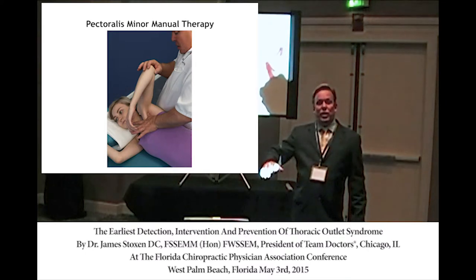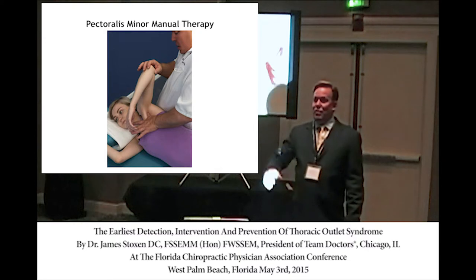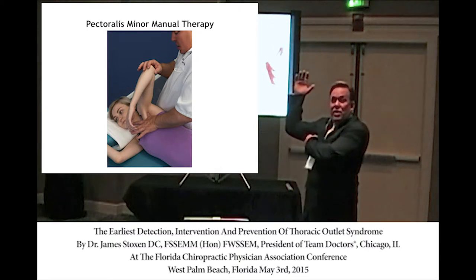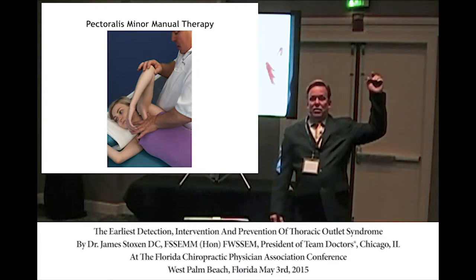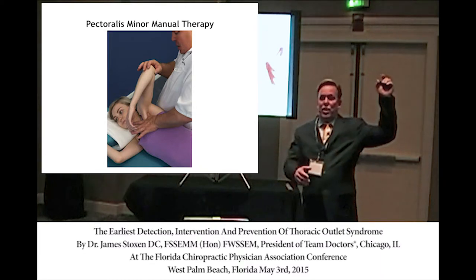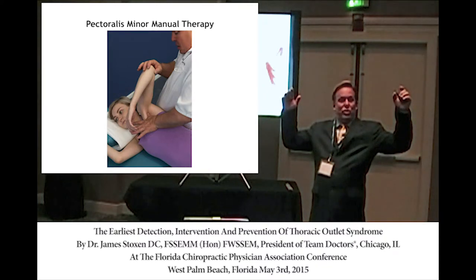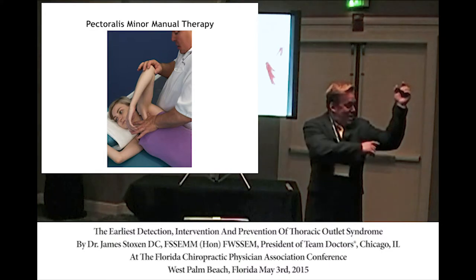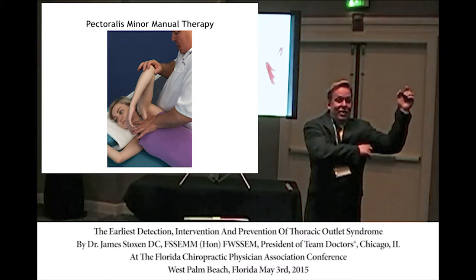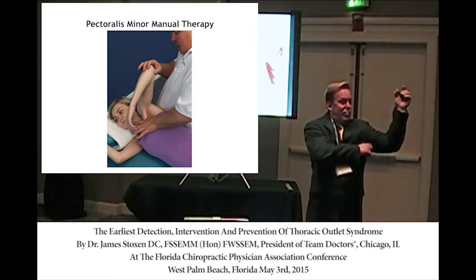When we checked for that engorged vein, he pulled his arm up and said, 'Look, it's right there, it's popping out.' I said, 'Now put the other arm up.' It wasn't there. We were looking in the mirror in the gym. I said, 'That's because you have a restricted range of motion on your left arm.' I said, 'Now bring this one back to where the other one is.' There it was — the engorged vein again. He said, 'You're right, I do have a restriction on my left arm.' I said, 'It's not a vein — it's a tendon.'